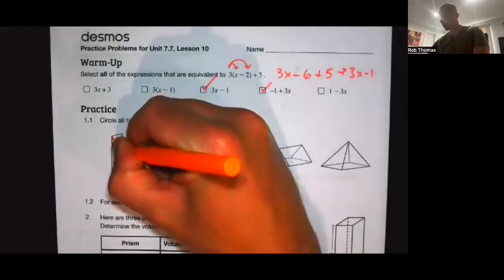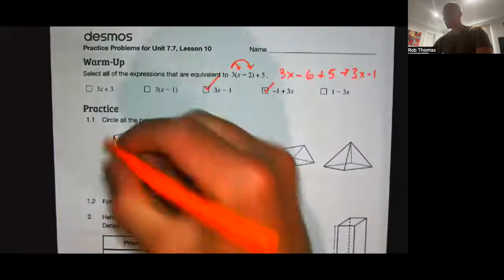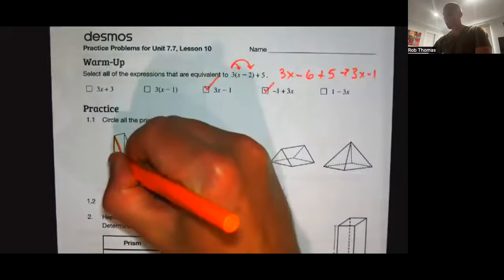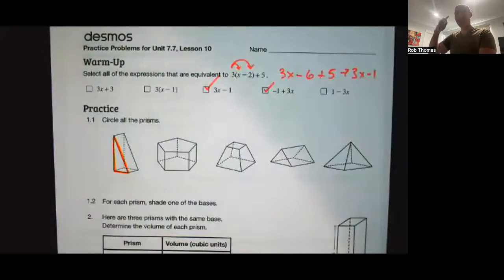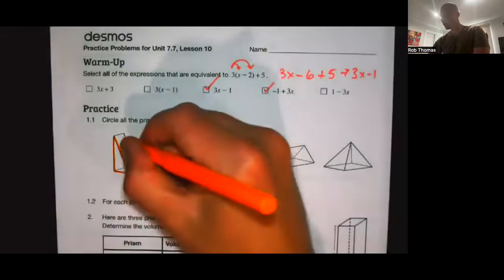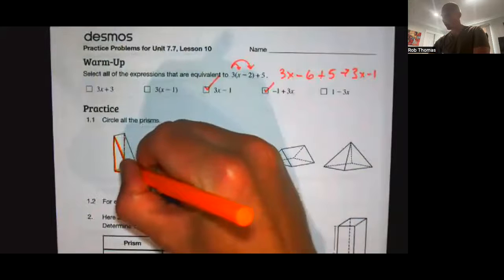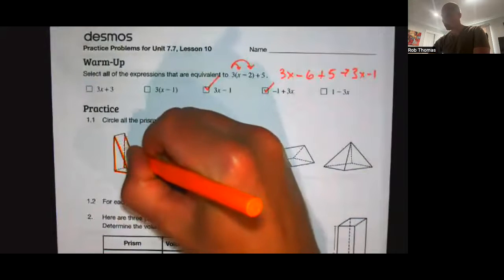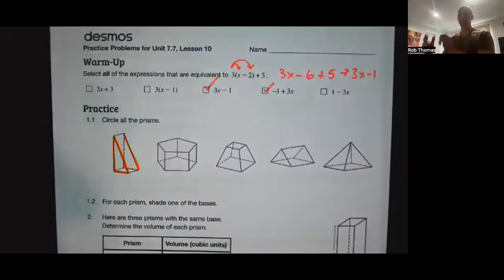This front triangle, actually, whenever the prism is oriented, the way it's sitting, in such a way that the parallel bases are in the very front and the very back, to me, it's harder to see. It's easier to see when they're on top and bottom. But if I highlight that front triangle and that back triangle, now we can actually see that there's these two identical parallel triangles that are making up the front and the back of this shape. And that's what's going to classify this as a prism for us.